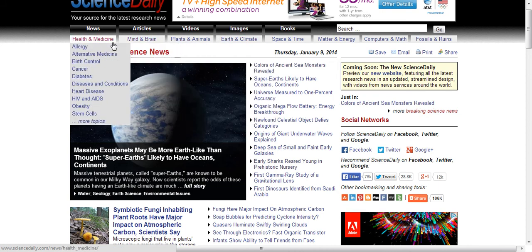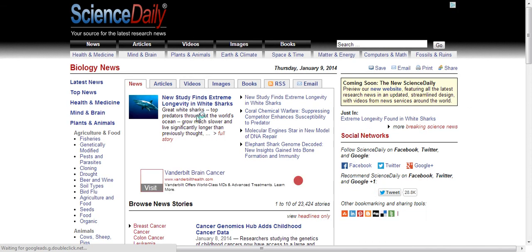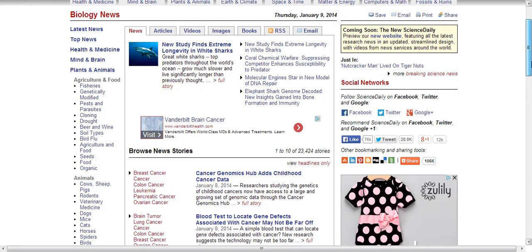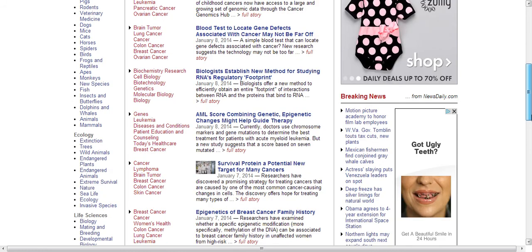A good way to do that is to just pick something you're interested in — let's say plants and animals, and maybe we're going to look at biology as a topic you might be interested in. You're still going to find that the first couple of articles that pop up here are based on really current information. So if you look at the dates as you scroll down — January 8th, obviously this is really current. So let's go back a few pages.